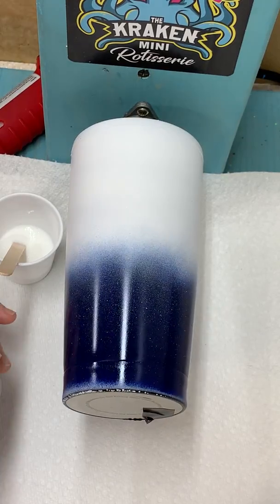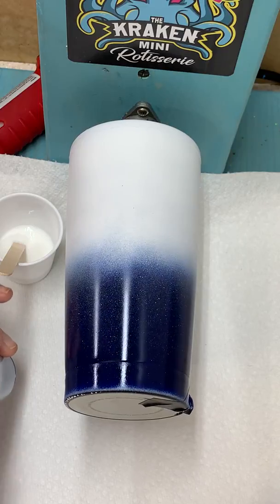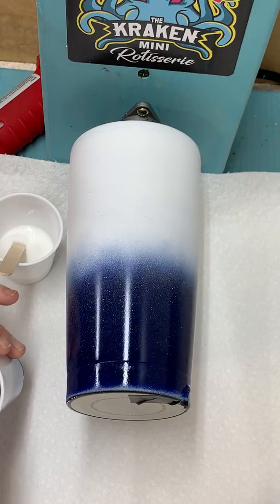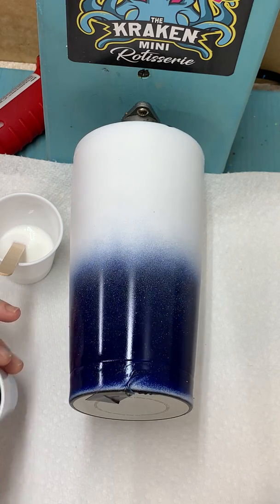If you see that you don't have quite enough of the paint in the cup and it's too thin or too transparent, then just add a teeny bit more, stir it up, and you're ready to go.